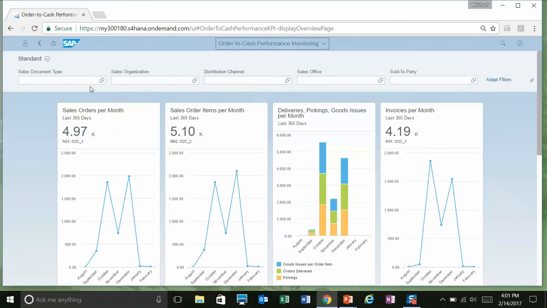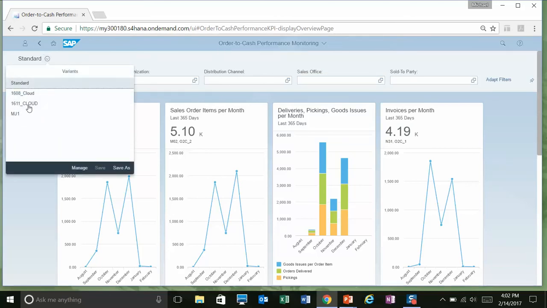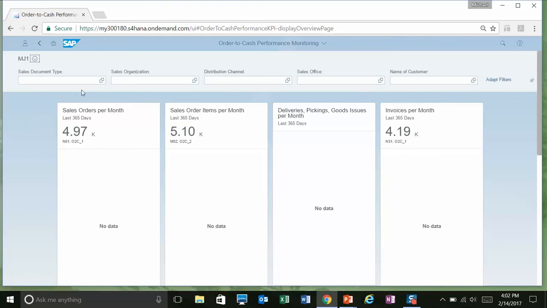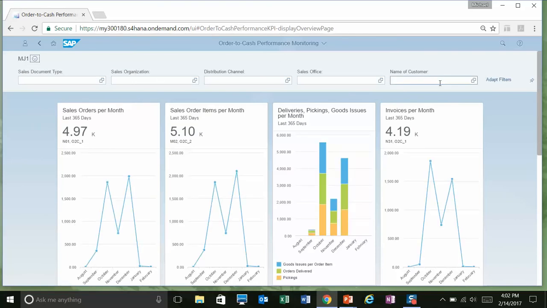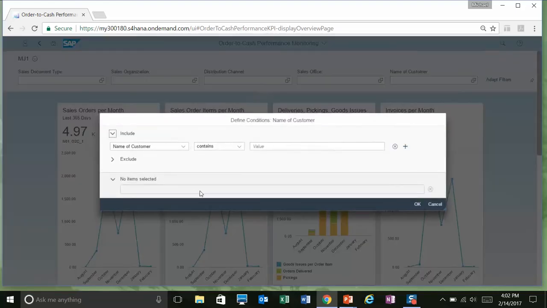Beyond that, I have the ability up here to use some standard filters to look at sales orders by sales office or distribution channel. I also have the ability to create a custom view, and I wanted to be able to filter based on the name of the customer. So I'll go ahead and click here on name of customer.